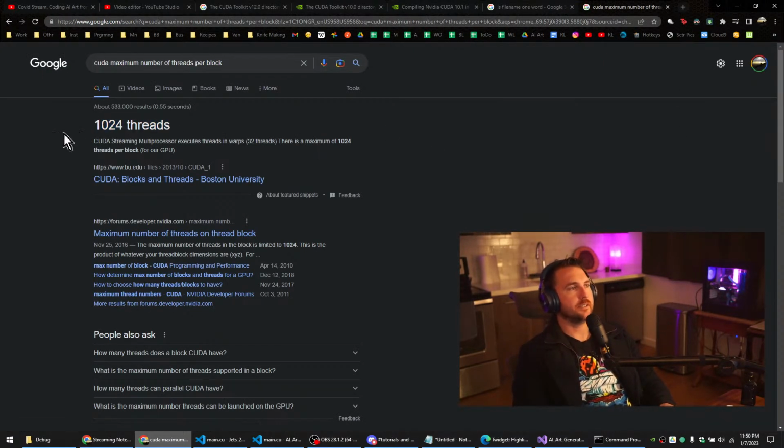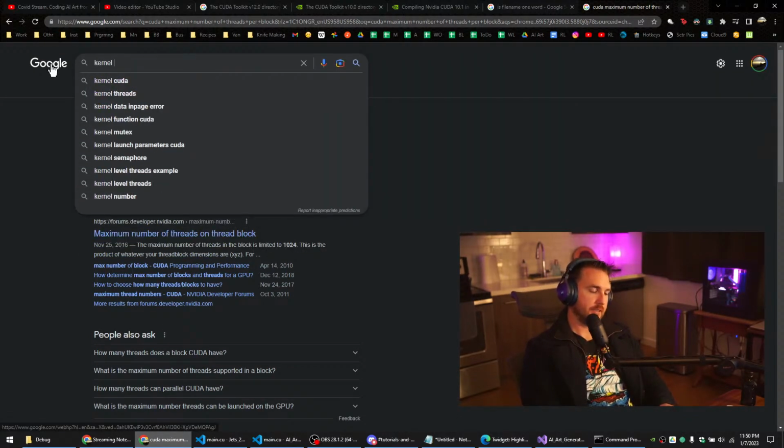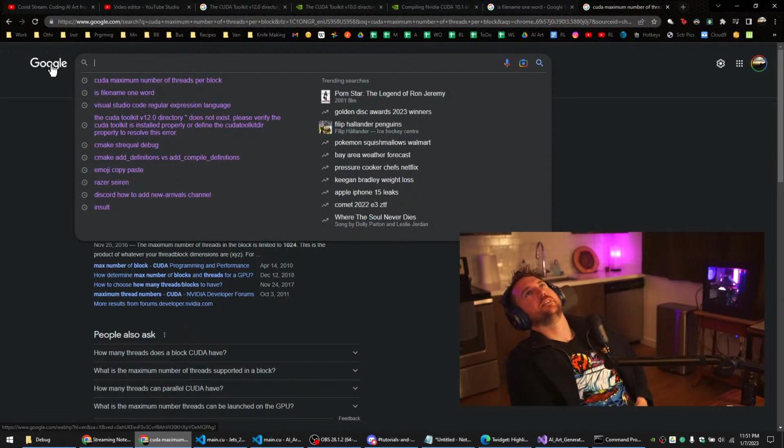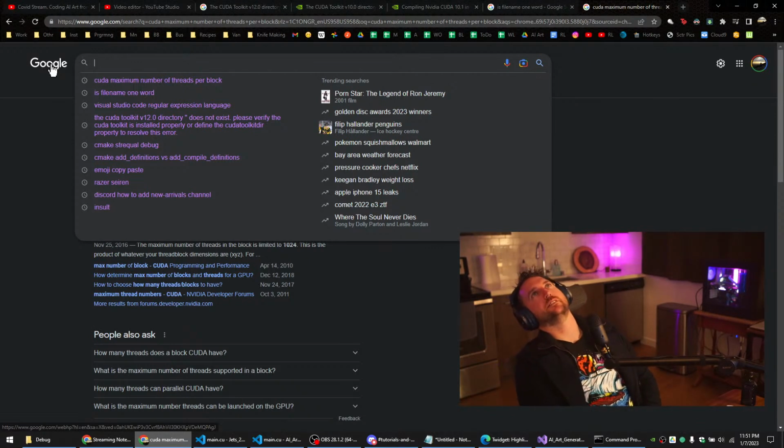Okay, you can only run 1024 threads. And I don't remember, you can have 3 or 4 input numbers when you launch a kernel. I don't remember which one's threads per block. Probably the first one is number of blocks. Second is threads per block.